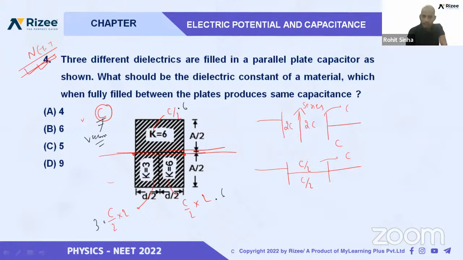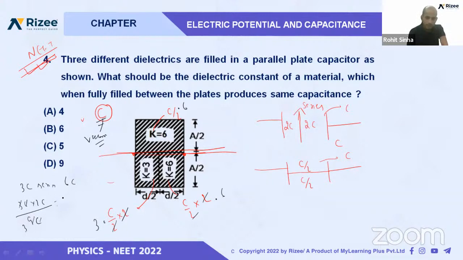Two capacitors here in series and parallel to it. We know these two capacitors, what will it be? 3C, and here it will be 6C. We know two capacitors 3C and 2C in series. We know 3C is in series with 6C, and it will be 3C into 2C over the sum of both of them, 9C. Like this we can solve.